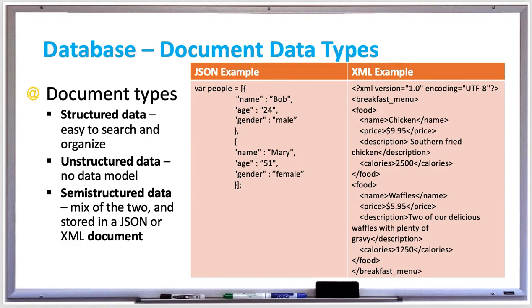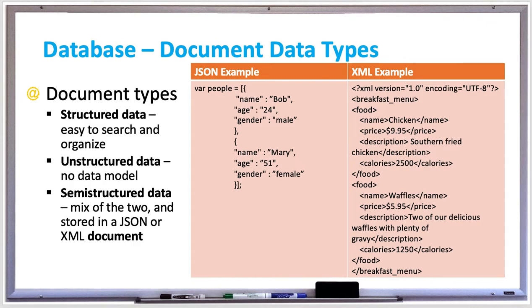A document such as JSON or XML is used to store semi-structured data. JSON stands for JavaScript Object Notation, and it's a human-readable collection of data that we can access in a really logical manner. JSON represents data in several ways. It represents strings as characters enclosed in double quotes. It also represents numbers or digits, and booleans as true or false. For null, it uses the string null, lowercase. And it can also represent objects, which are a collection of name-value or key-value pairs.